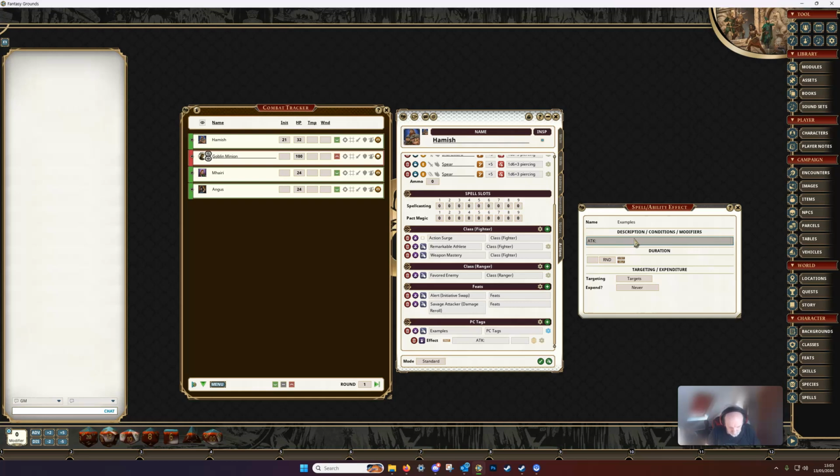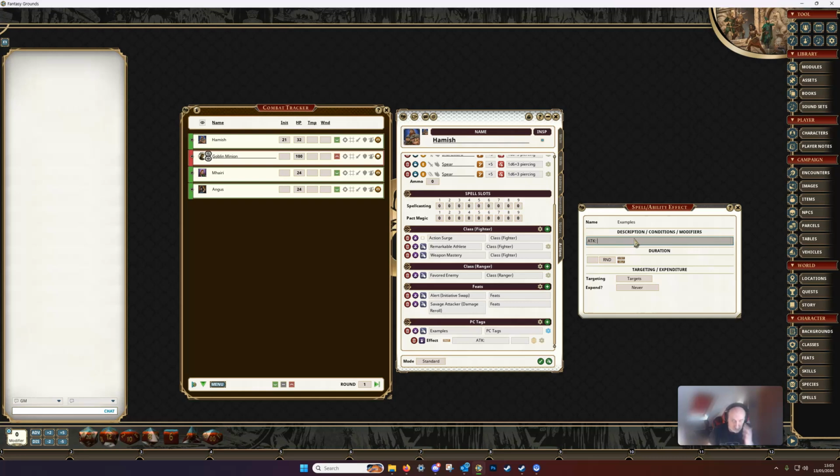So a PC tag is something which comes from the player character. It can either be one of the character's abilities that we want to give as a bonus. It could be their level, it could be the class level, or it could be their proficiency.